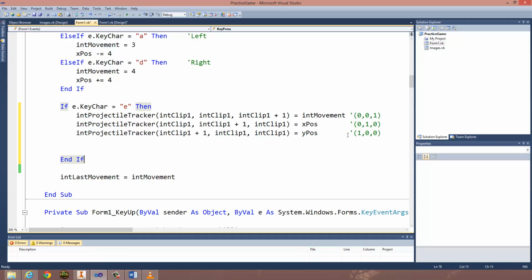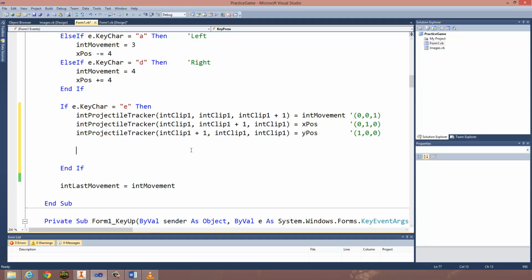Okay, so now this location for every bullet will control its unique points. It's a little confusing at first, I admit. And now every time we press the E, after we've stored all these values into their associated matrix, we need to make sure we add one to the clip. Or else it's going to try to reuse this ammo clip, and we don't want it to reuse it, or else the values will start getting all jumbled.